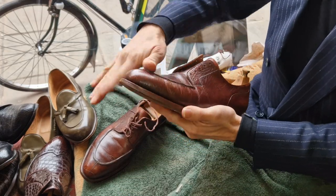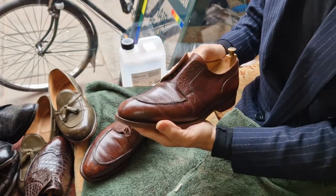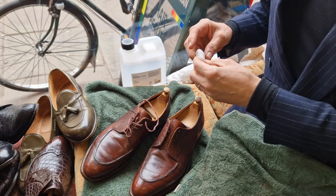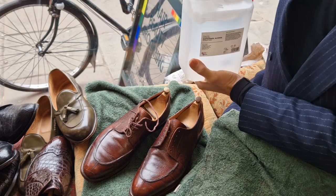And I don't know, they're not good on my feet. So I'm going to sell them. It seems a shame to have something so special lying around when other people would get the benefit. So I'm going to be just treating them now.